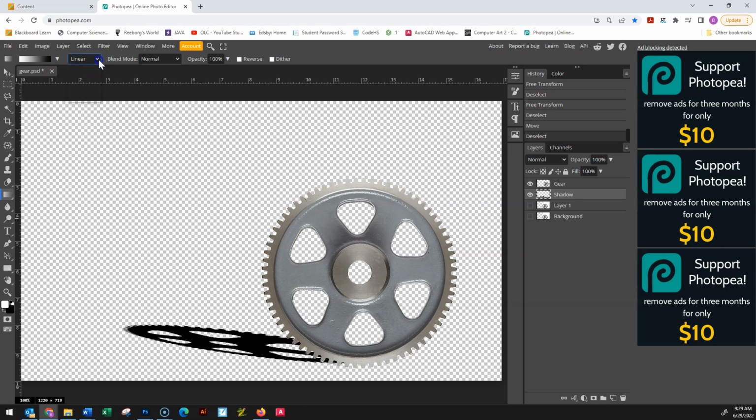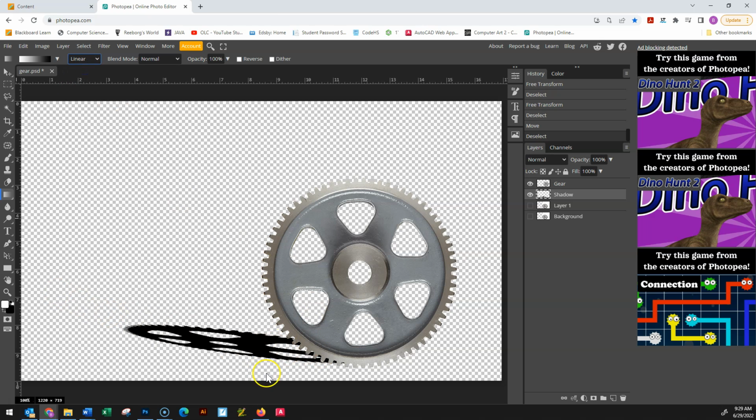That will work fine. By the way, a radial gradient is a gradient that starts out the color in the middle and then gradually goes out in a circle. So this time we're going to use a linear gradient because we want it to start black here and then fade to white in a straight line going this way. As long as we've got the gradient tool selected, we just need to color it so that it goes this way. But we also have to make sure that we've got just the shadow area selected.